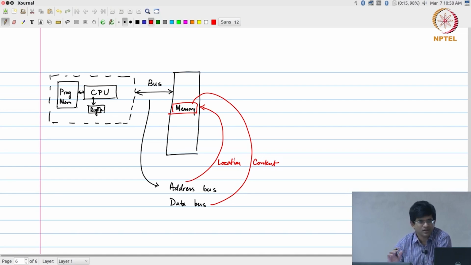But ultimately this is what a computer system looks like. There is a CPU with its own program memory, its own register file, ALU, etc., which communicates through a bus with an external memory unit. What that means is, in that memory unit, I can store arrays of data, and I can then read those arrays, do some processing with them, write the data back somewhere else, and so on.